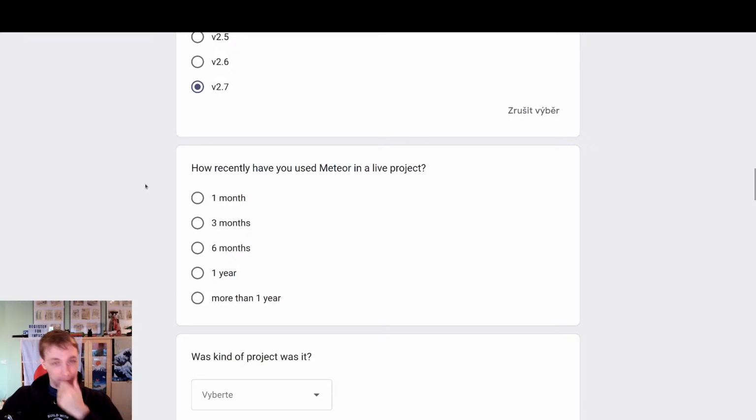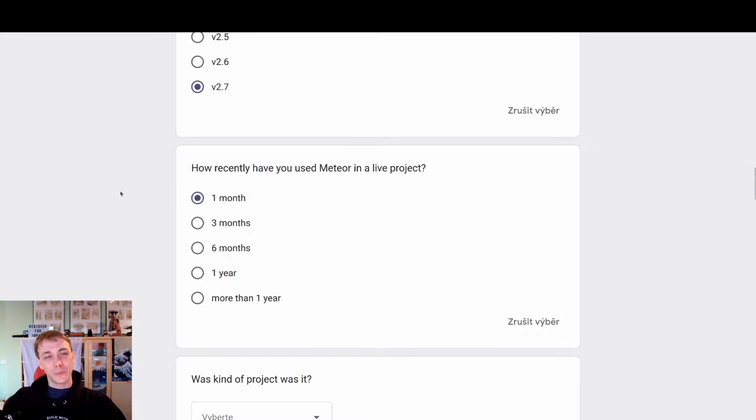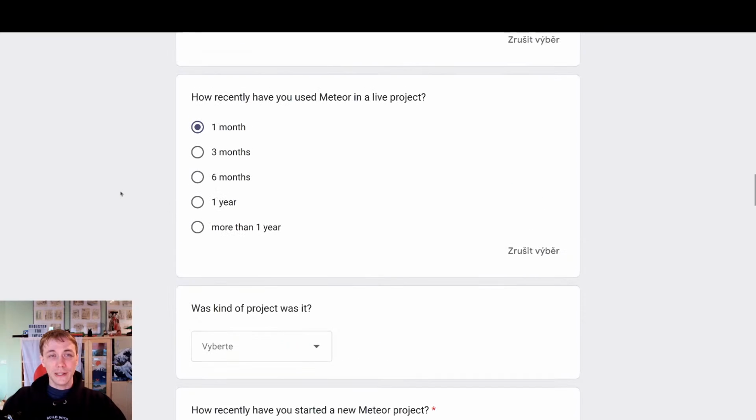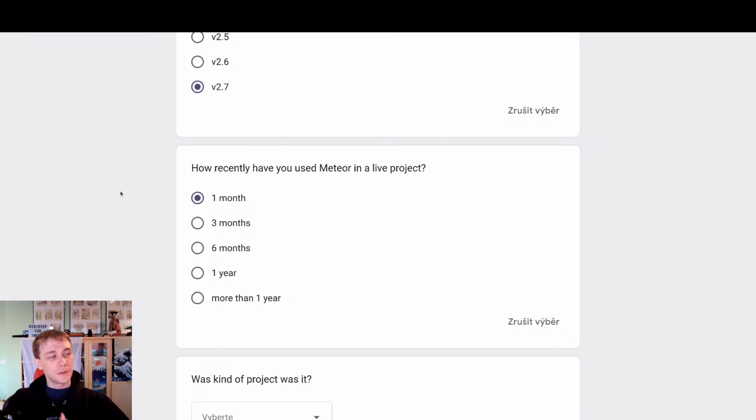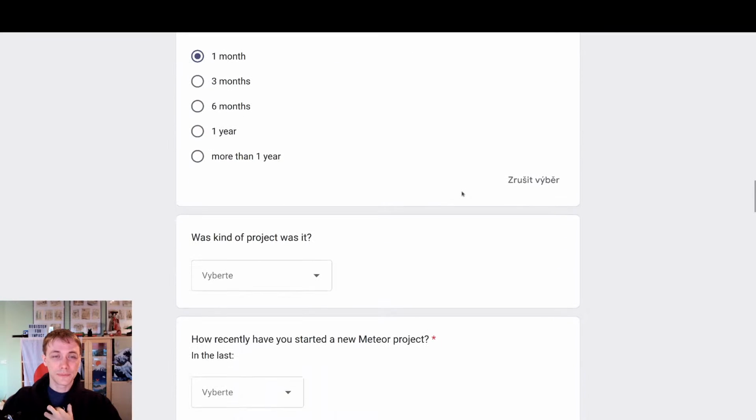So how recently have you used Meteor in a live project? Since I'm an active developer, that's 1 month. Very easy. This is to gauge whether there are people who are returning to Meteor, or looking up Meteor, or keeping up with Meteor even though they are not using it actively. That's what I'm looking for in this question.